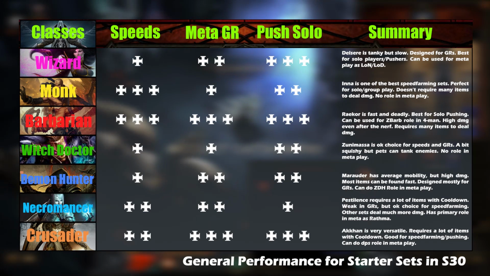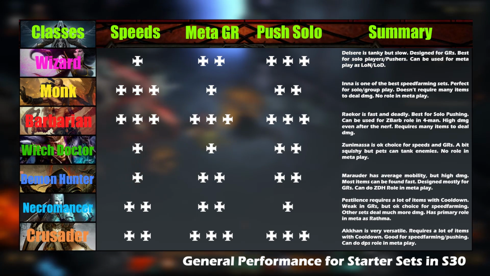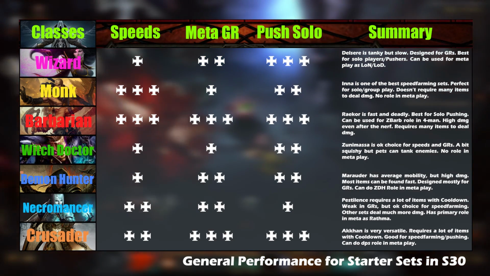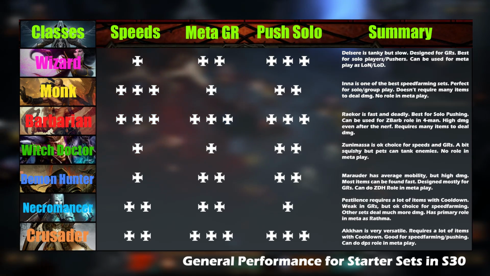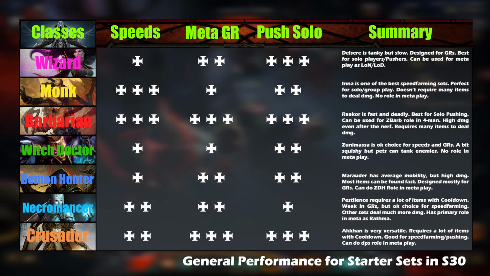As Season 30 also includes Soul Shards and Altar of Rites, most of the sets will be able to close high tier greater rifts. The meta play remains pretty much the same: 2 support roles, as a Barbarian and Demon Hunter, and 2 damage dealers, Necromancer and Wizard.